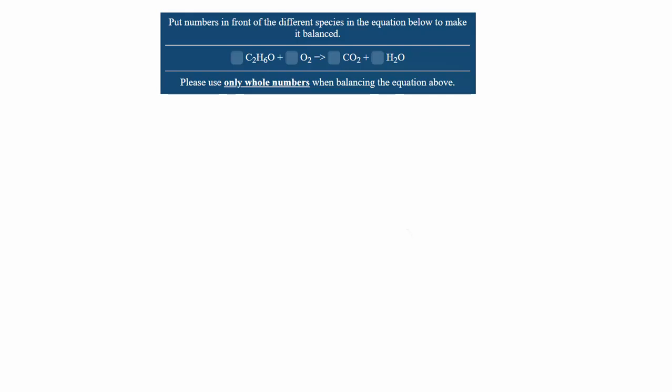Okay, so here we've been presented with an equation where you can quite clearly see that this is effectively what would be described as, chemically at least, a complete combustion reaction, right? So let's look at how we would go about balancing this equation.